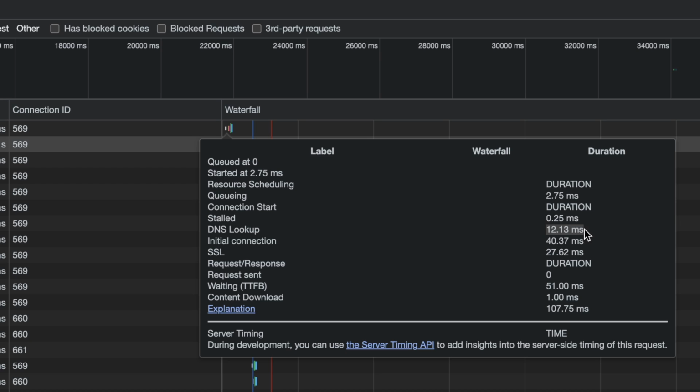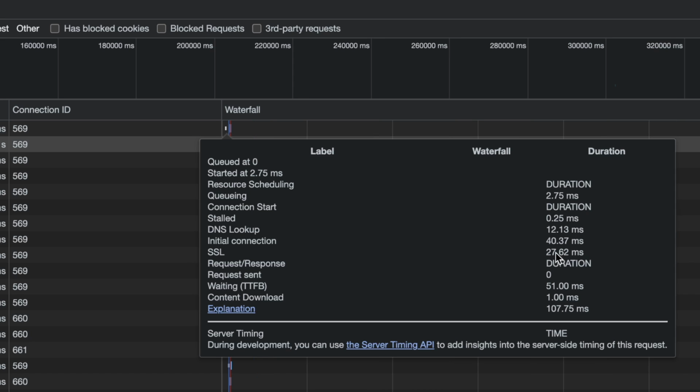And I immediately cached the fact that Instagram.com has an IP address and got me the results. So that was fast. And then we got a 14-millisecond initial connection. This includes the SSL, which is always confusing to me. I don't know why the Chrome team decided to do this. This is equal to this plus the handshake, effectively, right?